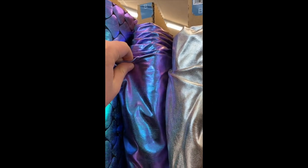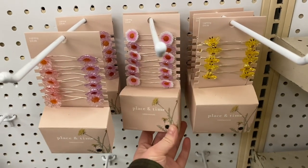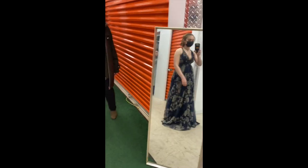My friends had wanted to try on some prom dresses at this place where you could rent them out, and then they give you all your money back if you return the dress, or you keep the dress and they keep your money. I wasn't planning on getting one, but I knew it would be a really fun experience with my friends. They each found a dress that was just perfect for them and they looked beautiful.